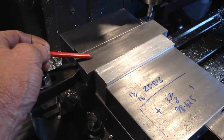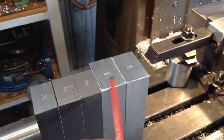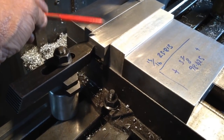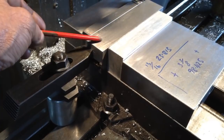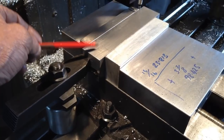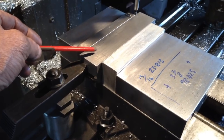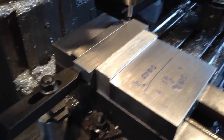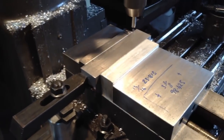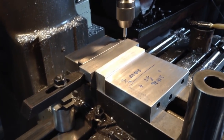And what we'll do is, because we have a stop set up here, we'll run all the jaws through and we'll do one feature per tool. So we'll run all the parts through with a spot drill, then we'll run them all again with the drill for the cap screw, and then run them through again for the counterboring tool, and then we'll reset and do the same down here. It's just a lot quicker to put the parts in and out rather than do a tool change or a hole center change.